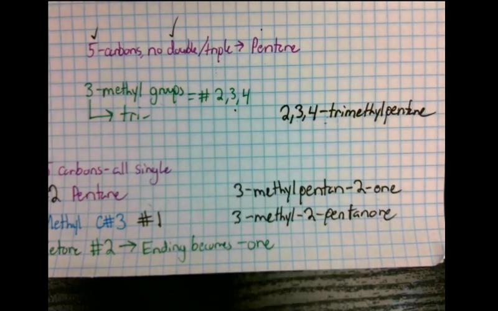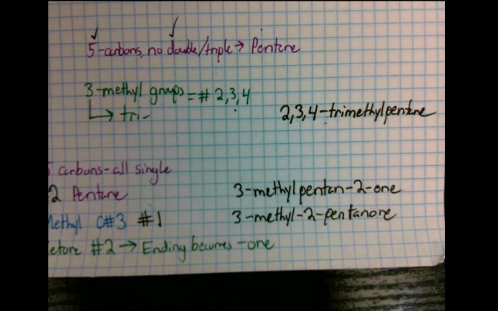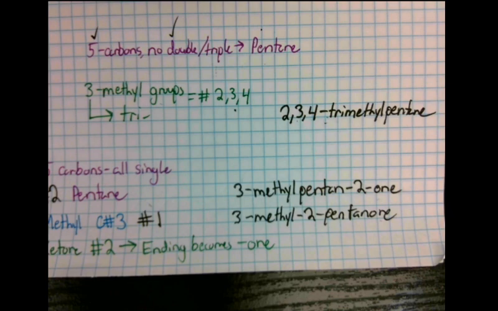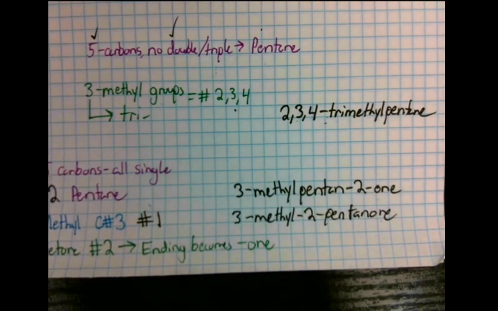So there is our structure to name examples. Hopefully those make sense. I know that this chapter, and actually this whole class in general, can just seem kind of overwhelming. There's like a whole bunch of little tiny things you got to keep track of, but plenty of practice will help you feel a lot more comfortable with dealing with them.